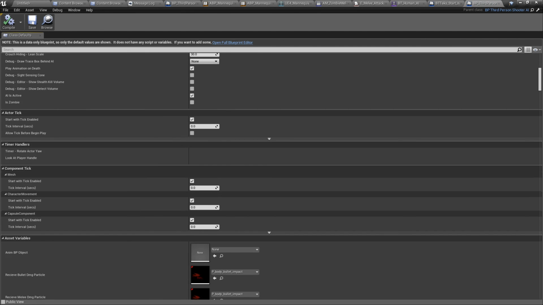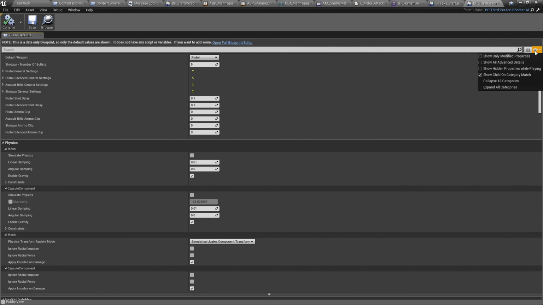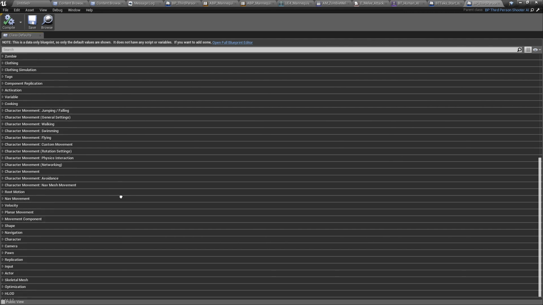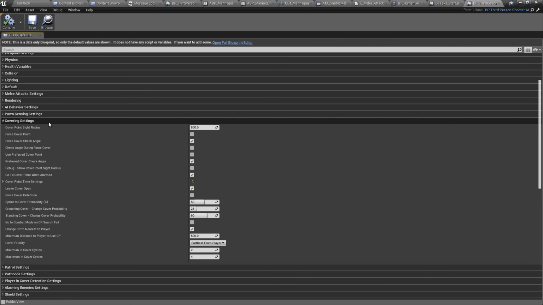And now what we need to change is some behavior settings. Let's collapse everything. In behavior, keeping player, we don't have to go into cover, of course. So let's set cover point center to 0, so he will never find any cover.